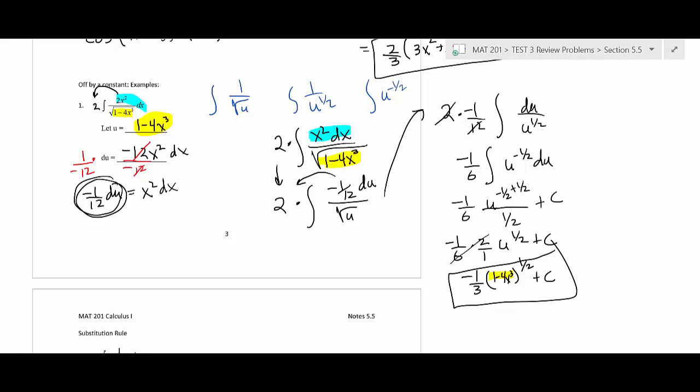Okay, yes. So can we fairly consistently say that u is always going to be equal to the argument of the function? Yeah, whatever you're integrating in general. If you had a sine in your integral, you probably want to end up with a sine of u. If you had an e in your integral, you probably want an e to the u. And if it's a square root, you probably want it to be the argument under the radical.